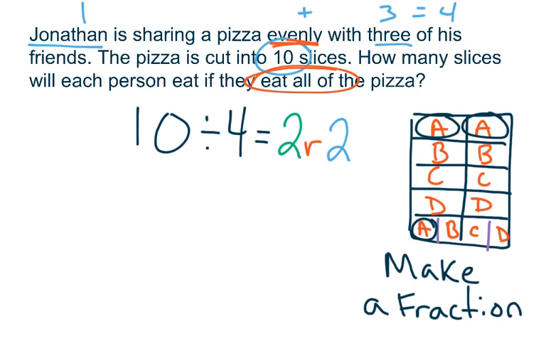We also have our picture that can help us. So what we're going to do is take our quotient. That's the total number of pieces that each person's going to get. I separated my pizza out into 4 even groups. So each person's going to get 2 slices of pizza. And then what's going to be left over? Well, they're each going to get 2, and my divisor is 4. So they're going to get 2 2/4 slice pizza.